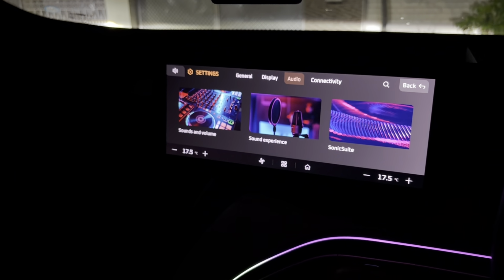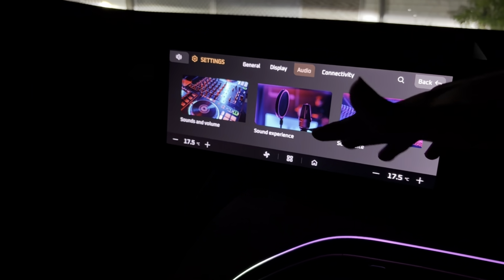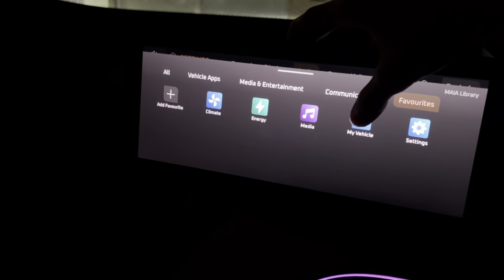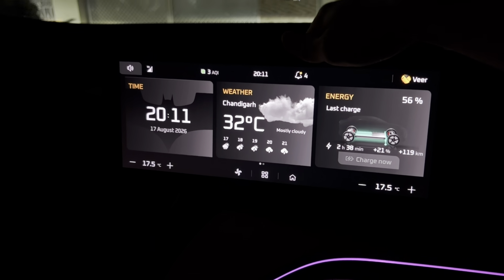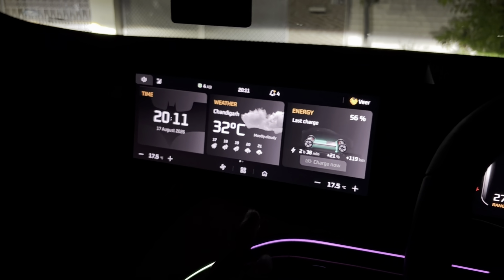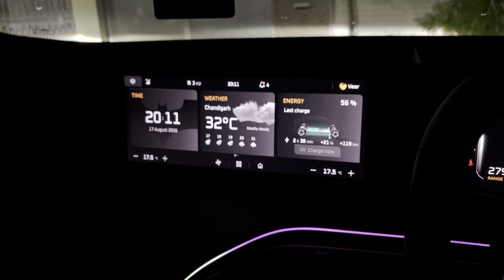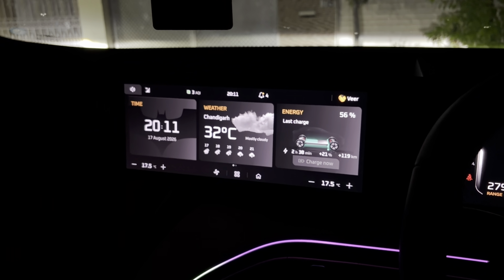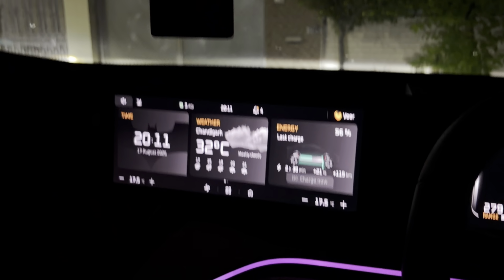User profiles was one of the most requested videos. I wasn't filming it because usually I am the only one who drives this car, so I do not need user profiles. And also this facial recognition feature is not there in my car yet. So there is no point of user profiles if you're the only one driving, but they should have added facial recognition. Facial recognition will probably come in with the version 6.55. Now we're in 6.212. 6.55 will most likely be an OTA update, and that will include facial recognition. As far as I think, it will also include a couple of other minor features, nothing more than that.